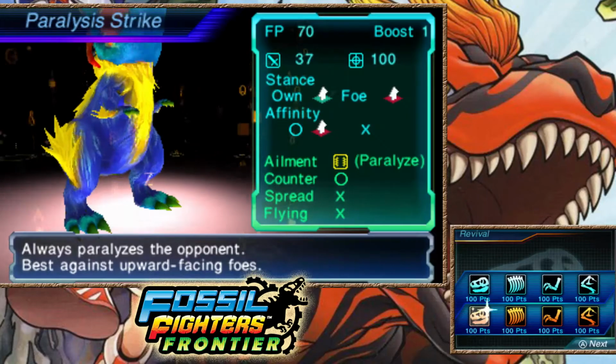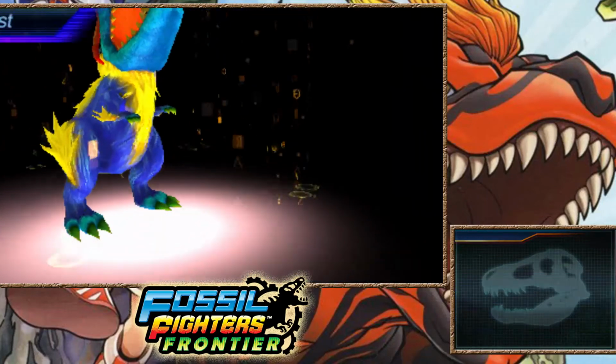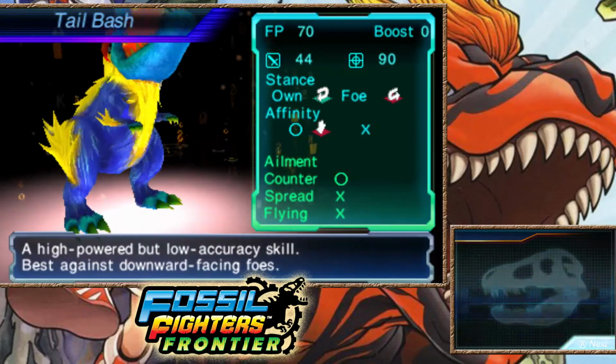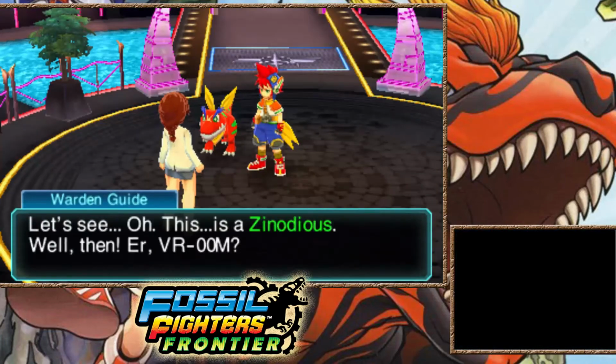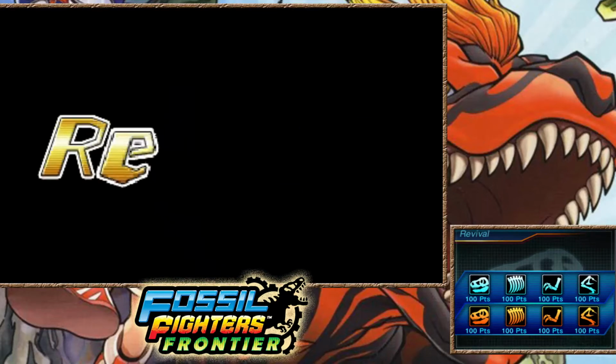Deadly Fangs again, Paralyzed Strike, that's new, Shoulder Tackle, old, Battle Cry, old, Terror Blast, heard of it, Infernal Waves, interesting, Tail Bash, and then Heavy Stab. We're not done yet. Oh well.